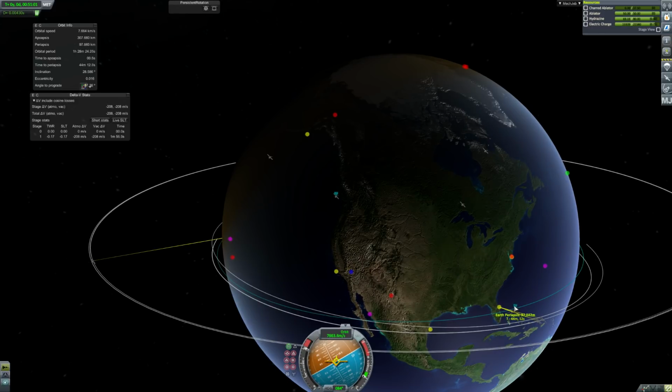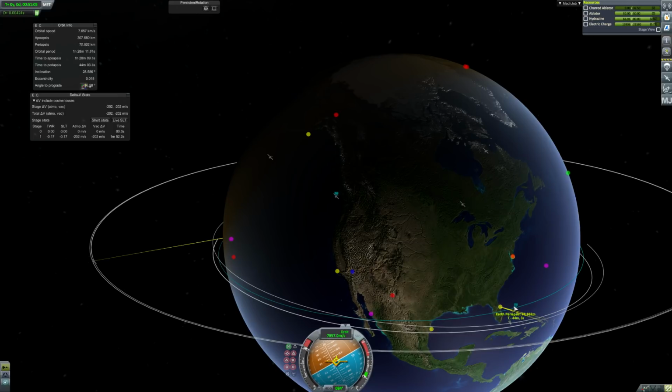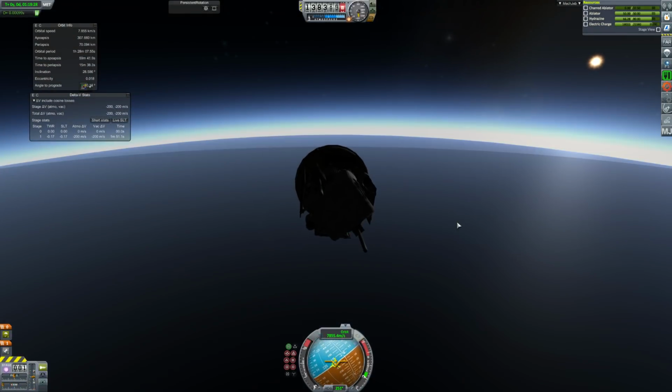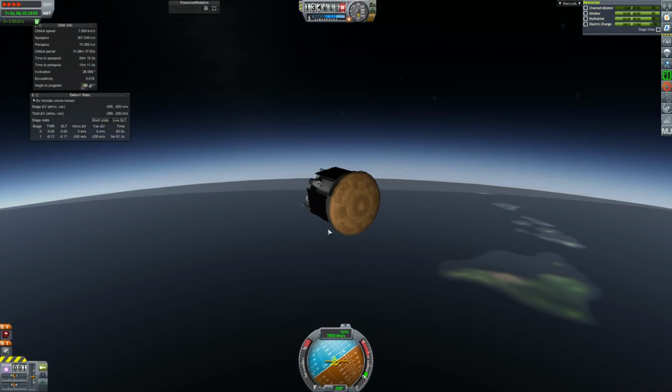Hopefully we'll land somewhere. It'd be nice to land in the Gulf of Mexico, but I think we'll probably land on land. So yeah, 17 kilometers is what I'm going for. That seems to be what I remember working from last time. And yeah, now I'm going to go for a deorbit.